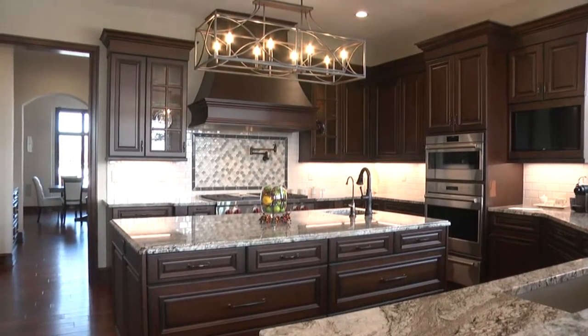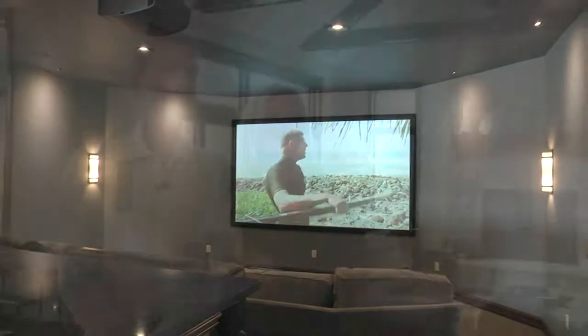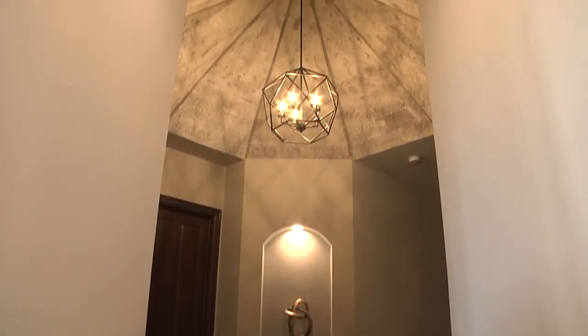We didn't want to go with a builder that builds too many homes in the course of a year, 30 or more homes, because we didn't feel like we'd have the individual attention. Matt Anderson has a very critical eye when it comes to building. And I think Carrie and I are very, very detailed, but he picked up on things that we would have never picked up on. And he demanded the perfection that we wanted. That was important to him.